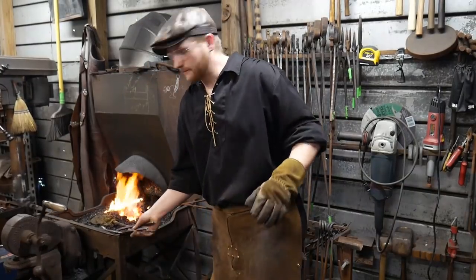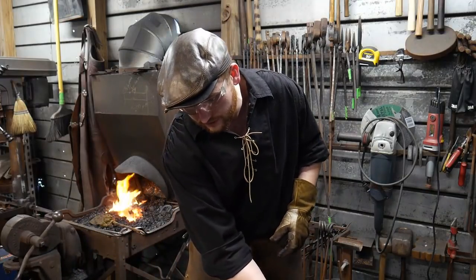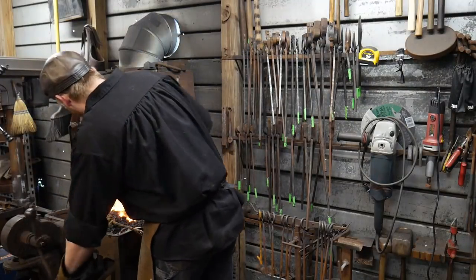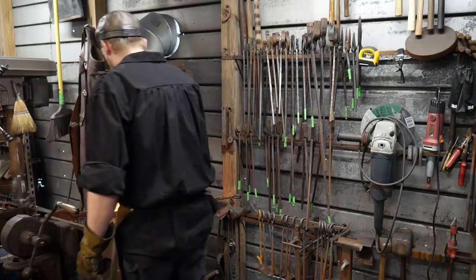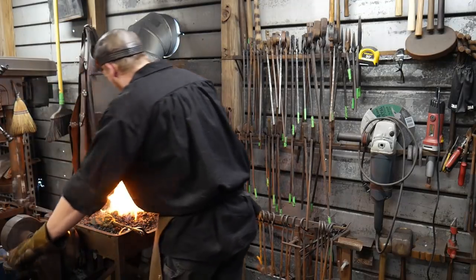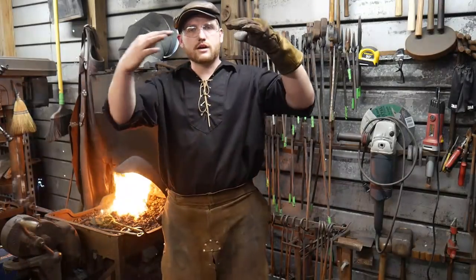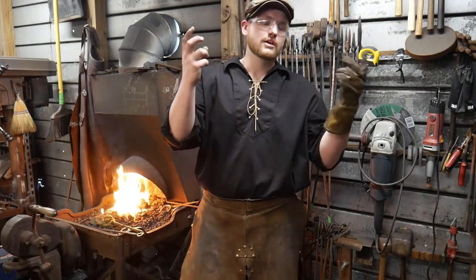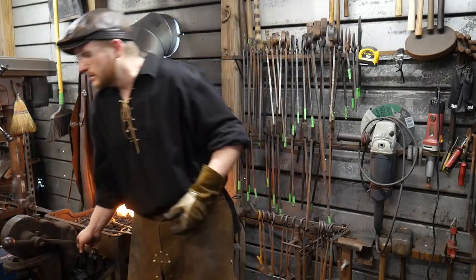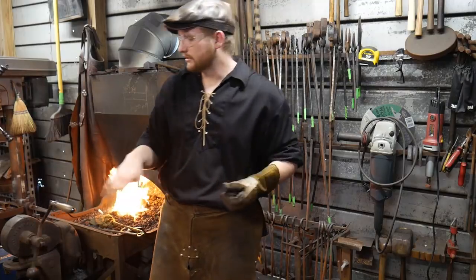Now, I will say this about the fire. Any welding fire is not a forever fire, okay? So you have got to make sure you feed it with good coke. If you run out of coke, you can't just keep forcing yourself forward. You have to build that fire back up before you can continue. If the fire starts to burn hollow on you, you're going to burn links. You're going to over-oxygenate them. That's what's going to happen, so it's going to burn them. They're going to fall apart on you. So you have to keep rebuilding that core of the fire back up with coke.